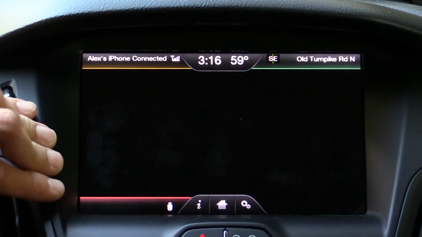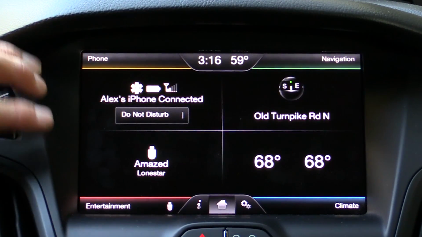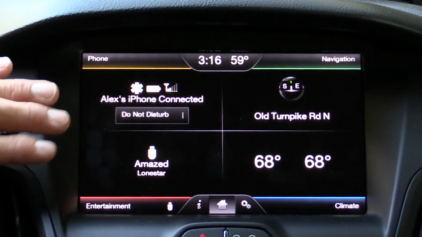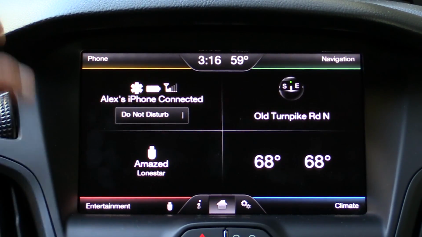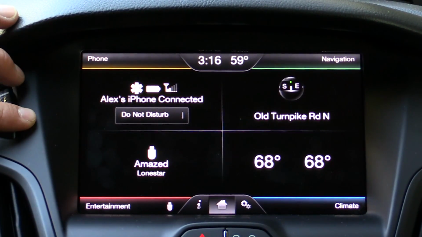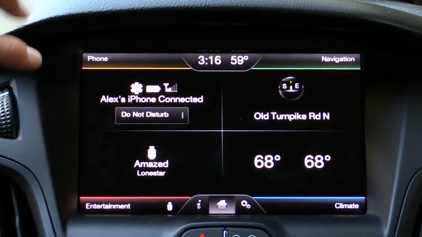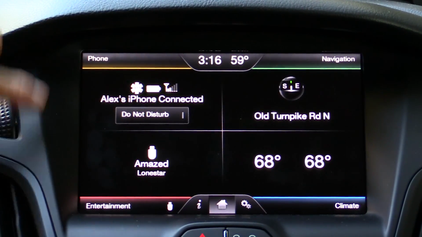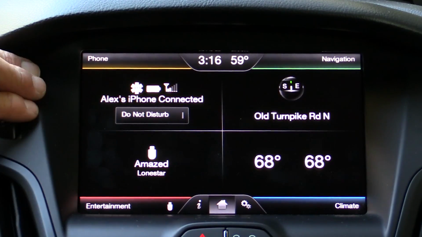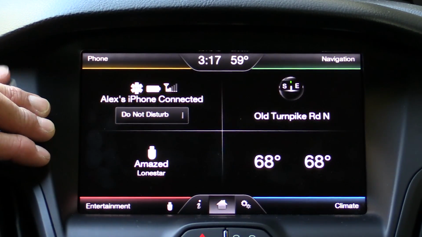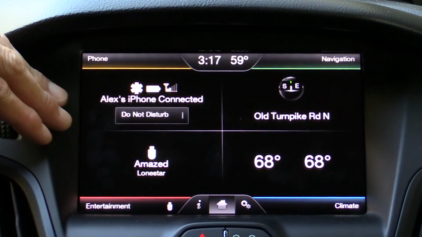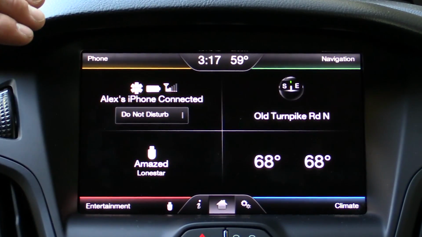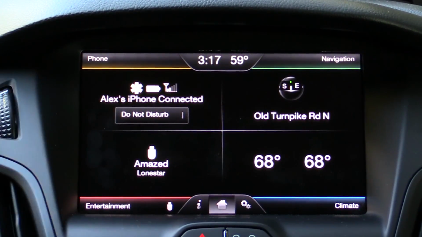Overall, the system is very intuitive, very slick, very easy to use. I find this much more intuitive than the system that Volkswagen is using in the current generation GTI. I think this might be slightly more intuitive even than the current generation Mazda 3 system that was just launched in the brand new Mazda 3. The big difference, however, is that the Mazda 3 infotainment system is only available in the very high-end versions of the Mazda 3. The lower-end ones don't get that new multi-touchscreen interface with the joystick controller, and the lower-end models just have a regular old button bank.